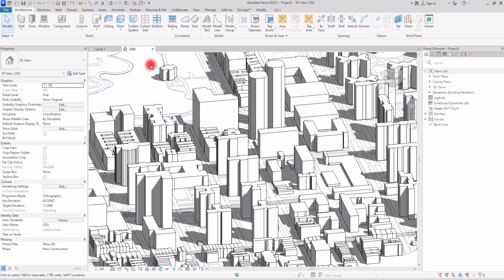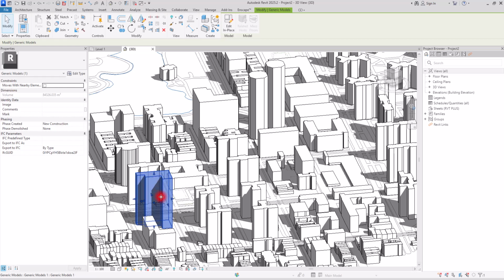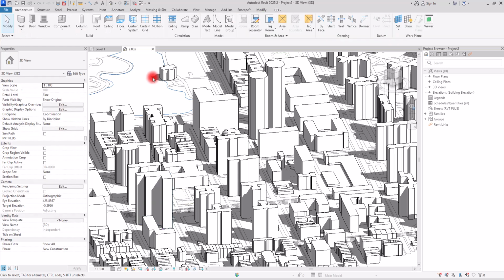As you can see in here, I have added this site context to my Revit project, and I also created this very simple generic model as my building to test everything that I want to see. To create colorful shadows, I'm saying colorful shadows because I'm just checking the graphic and the appearance, but it is usually used for sun analysis and shadow analysis, which is a very important section, especially for high rises, towers, and skyscrapers. Okay, to do that, we need to add an add-in to our Revit.